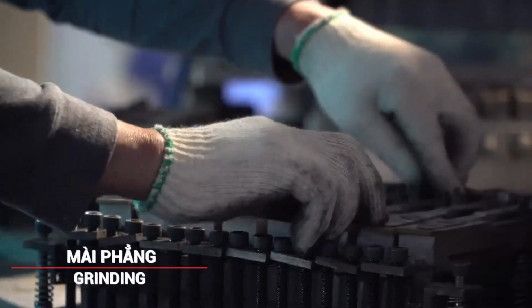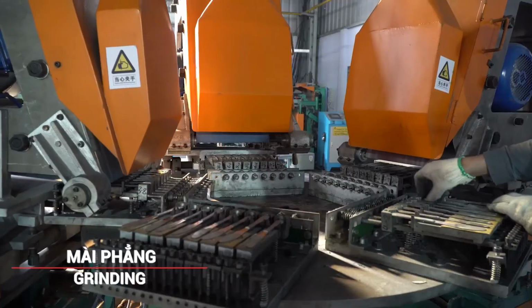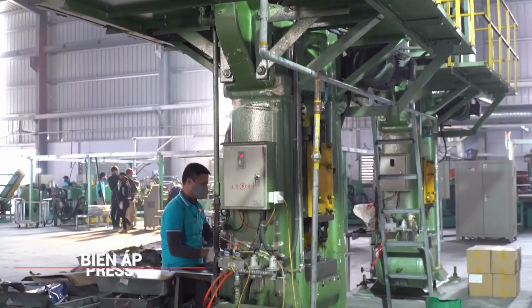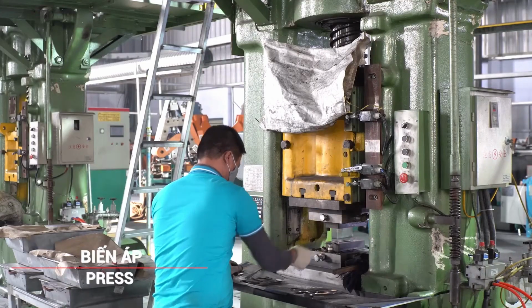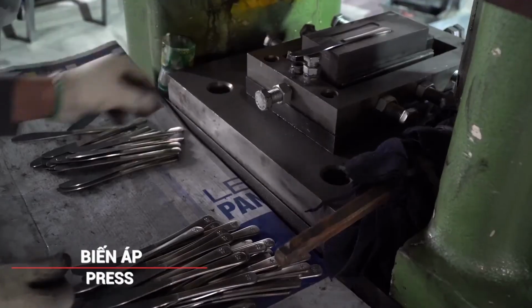Further grinding is performed to refine the blade's surface and prepare it for the next stages. This step involves multiple passes to achieve the desired smoothness and sharpness. The knife blanks are then pressed to ensure they are perfectly flat and straight.